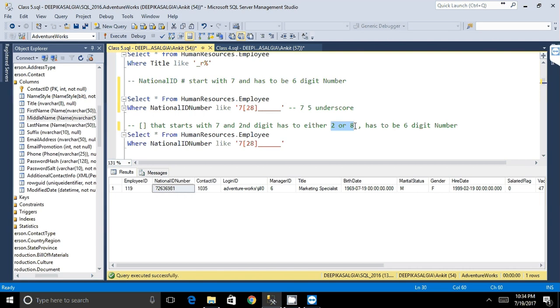What would you do? Two, 3, 4. Okay, that's fine. That works for me. 2 to 8. Okay, but how about if you say it could be, let's say if you're working on this title and you say it could be from B to Z. You're not gonna type from B to Z, right? You're not gonna sit and type 23 alphabets in here, right? B, C, D, E, F, G, H, I, J, K, L, right?